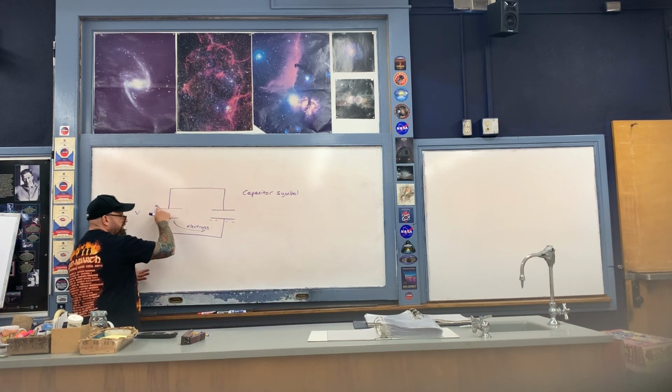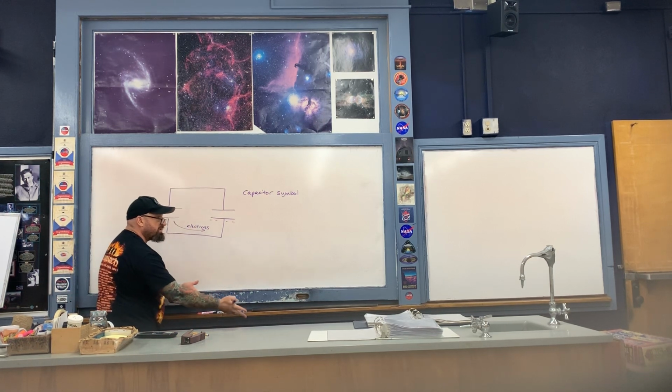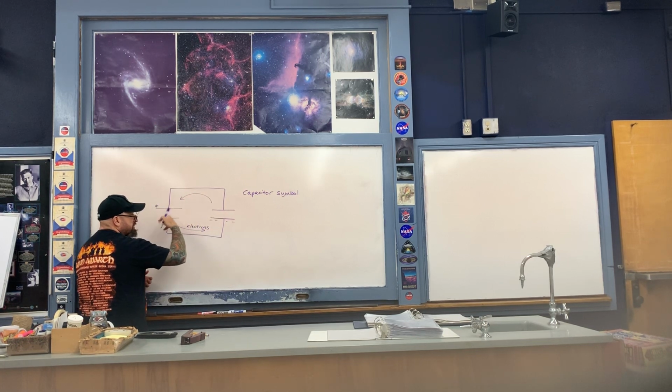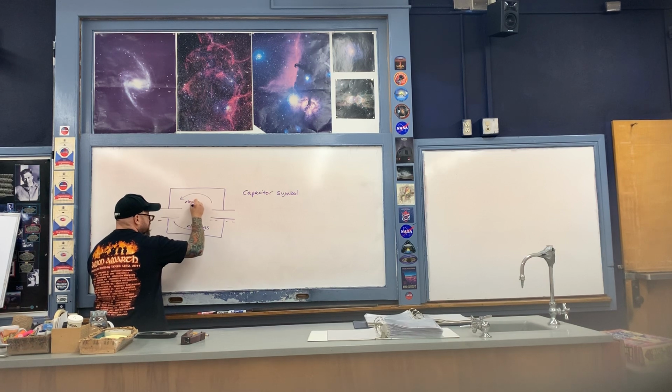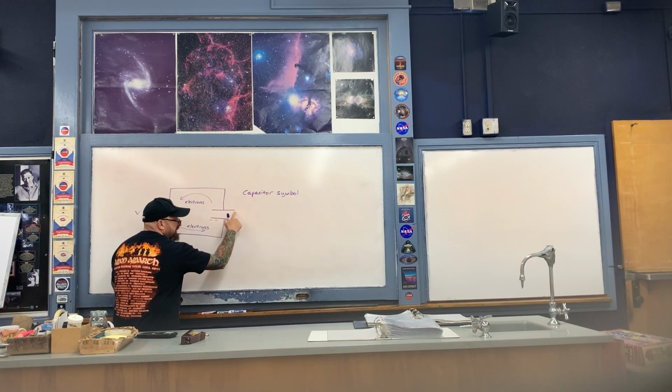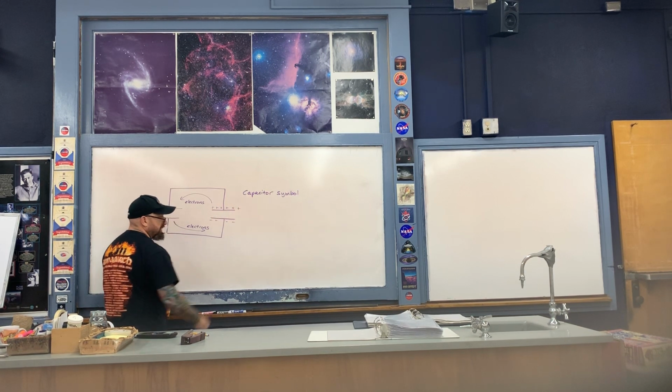This right here is the region of high potential, the positive side of the battery. So ultimately electrons get pulled in this direction like so, away from the capacitor towards the battery. Remember that electrons are negatively charged. So then therefore, this plate of the capacitor becomes increasingly positively charged, like so.